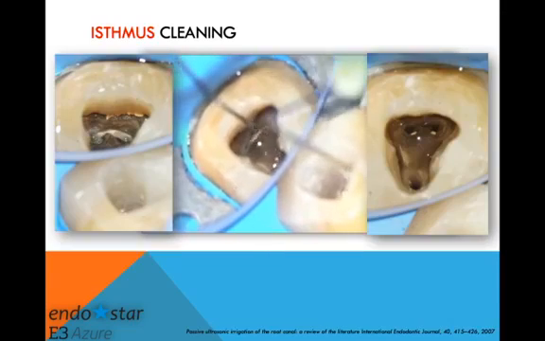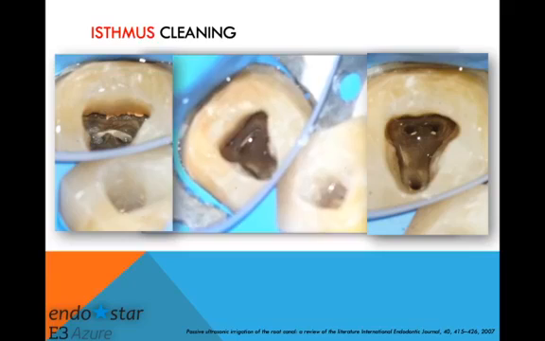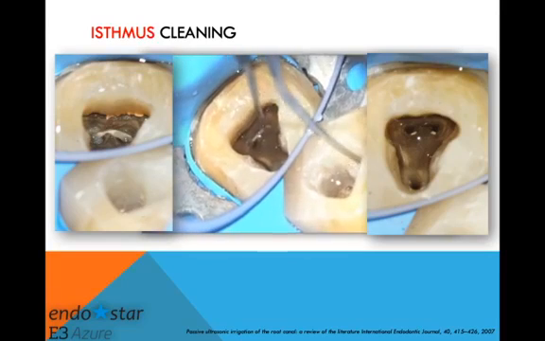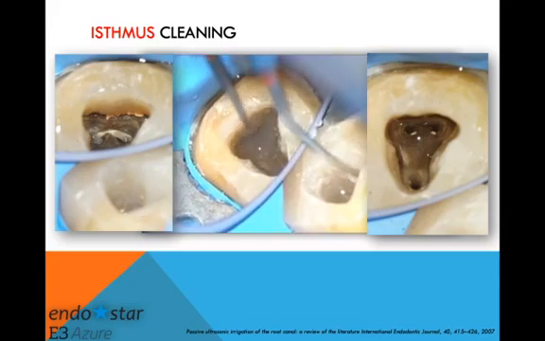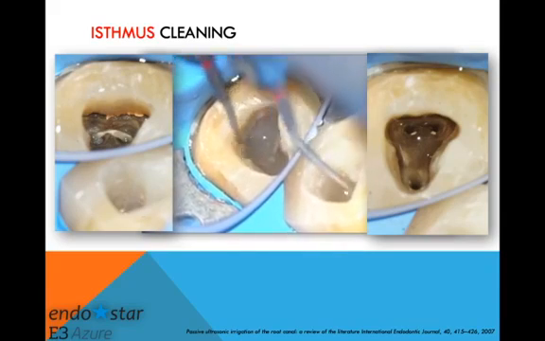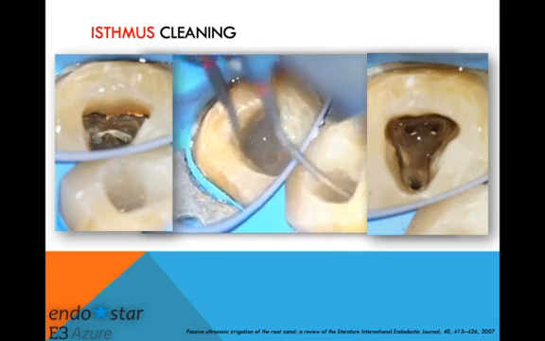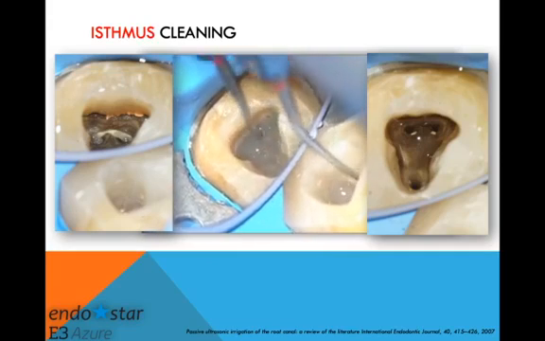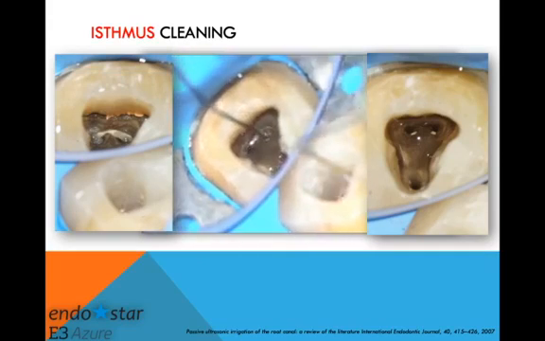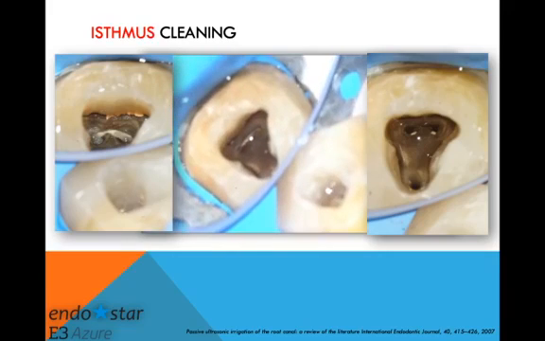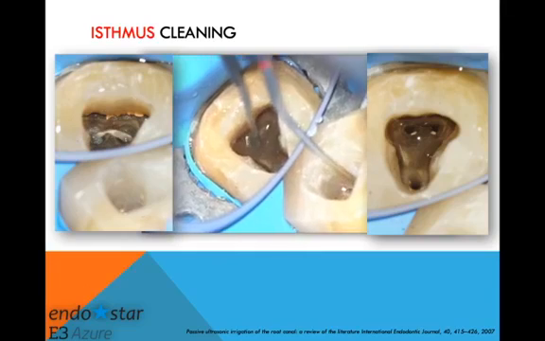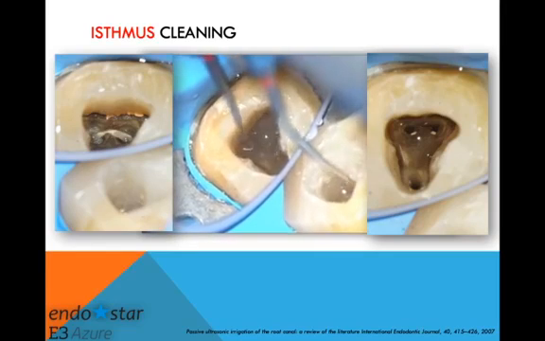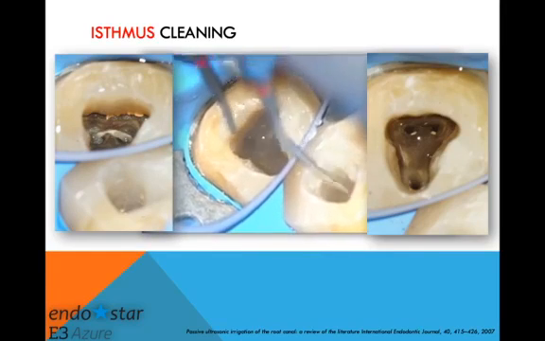Therefore, as you can see in the pre-operative image on the left-hand side of your screen, this was a case of retreatment, and as you can see, the hardened gutta percha and the sealer is present at the orifice of the isthmus. So this isthmus was cleaned with these endosonic files, and on the right-hand side of your screen, you can see the cleaned isthmus afterwards. So with the help of ultrasonic files, you can practically and very effectively clean this area.